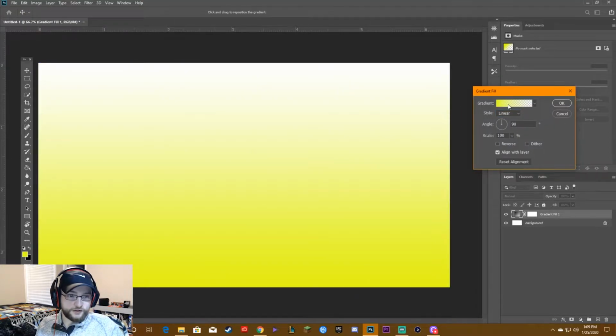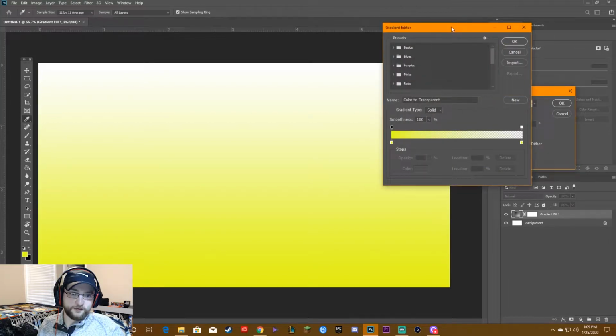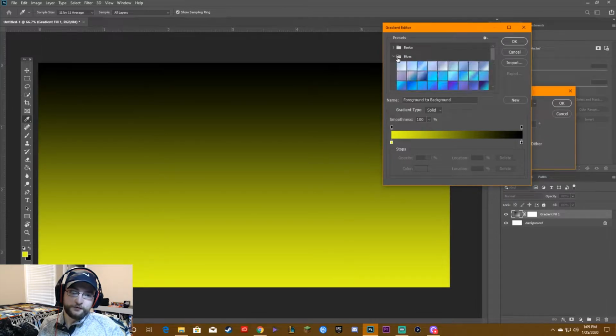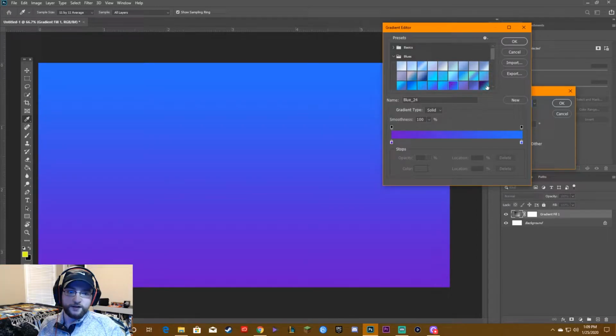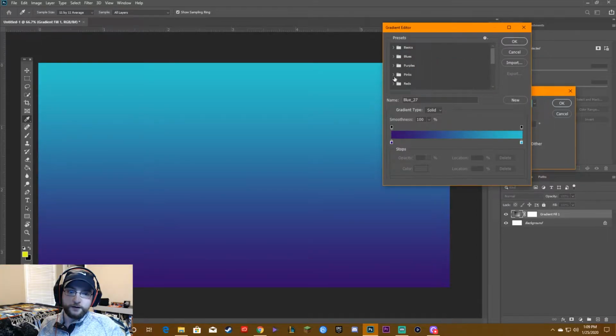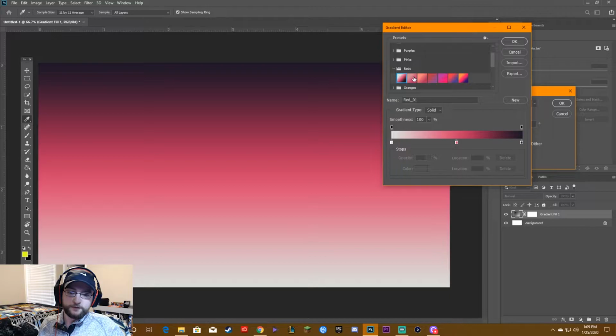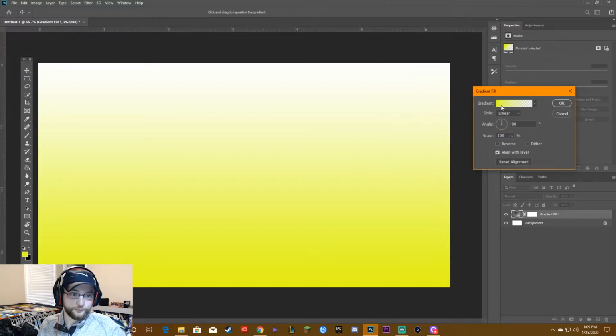I'm going to now change the color because I'm not particularly fond of yellow, so I'm going to click in this box, and it's going to open this up for me. Now it's got some pre-built gradients in here if you look at the presets, so you can use one of those. They're all fairly nice gradients, you can see different effects, different arrangements, angles, all that type of thing. Go down to the reds. You can do all kinds of different colors. But I'm going to show you how to make your own in case you want a certain set of colors. Don't want the color to fade to nothing, which is what this is implying.